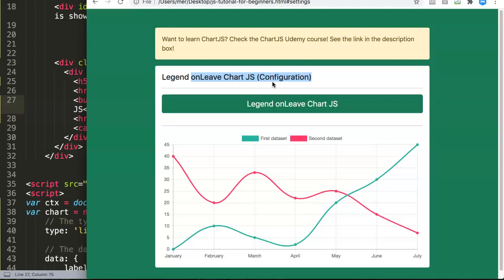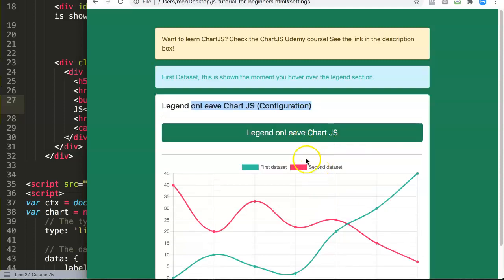For example, if you've seen my other video where I cover the onHover effect, which we have here, right now I'm hovering on this, and you can imagine this is all fancy. However, now you want to hide this. So how can we hide this now? How can we remove this now and create the onLeave effect? Well, let's start and explore here.